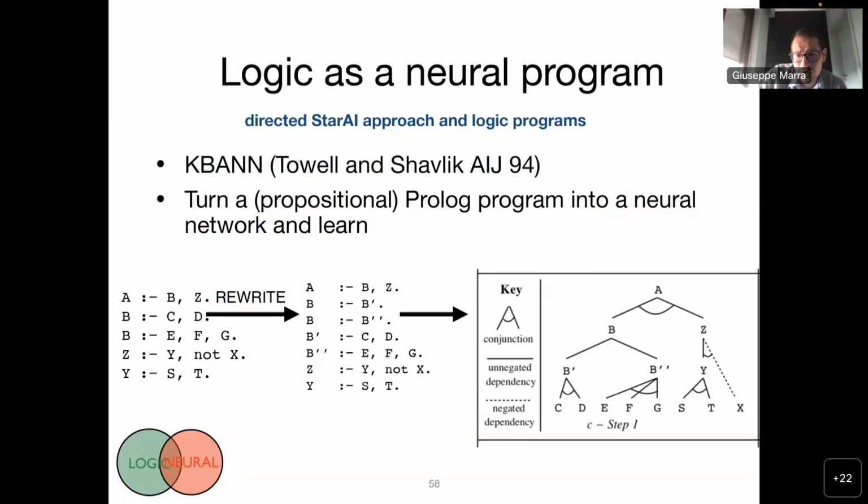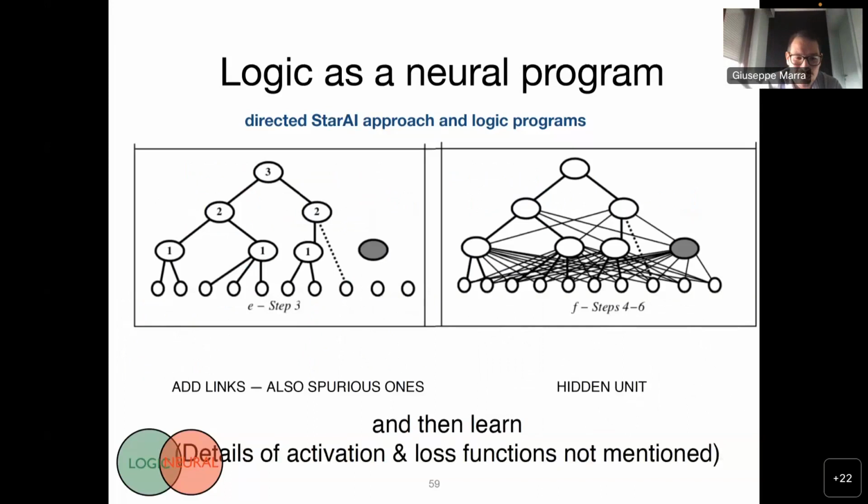What KBANN does then is add a little bit of neural spice to it. So for example, you start adding hidden units, like on the left. Okay, the slide is wrong. Hidden units are the other one. But for example, in the slide on the left, you add hidden neurons. What are these hidden neurons? Well, logically speaking, these hidden neurons are other variables, other predicates that probably you don't know, but you are considering a noisy environment where probably you don't have the complete knowledge. And you also add spurious links. So you pick these nodes and you start adding new links. And these new links are actually adding variables to rules in a way that you consider that your knowledge of the rule is partial. You don't know all the rules.